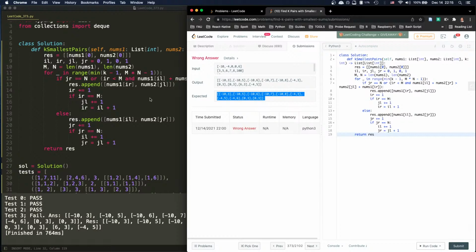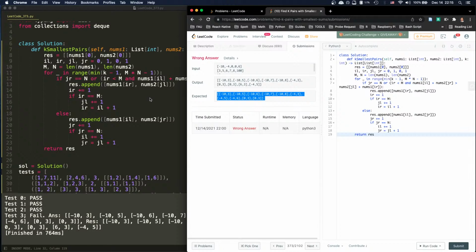Minus 4, 6. But we don't do minus 4, 7 because 0, 3 is actually the same. I guess they just prioritize, okay. Now we check the top of the queue is smaller, so we get back here, okay.